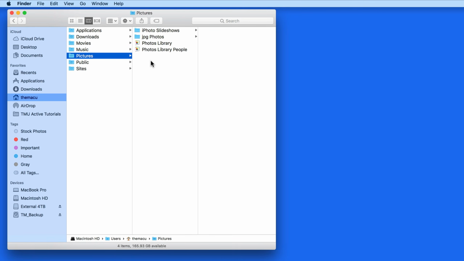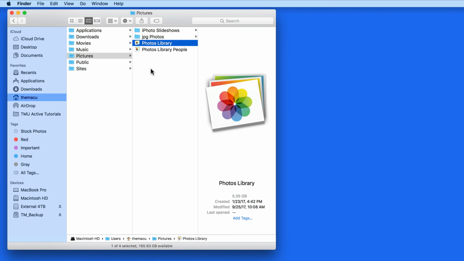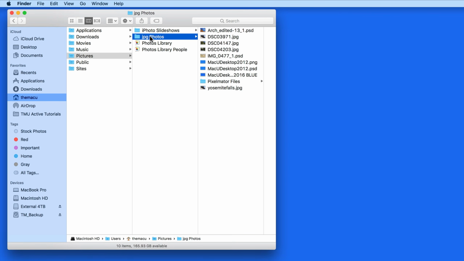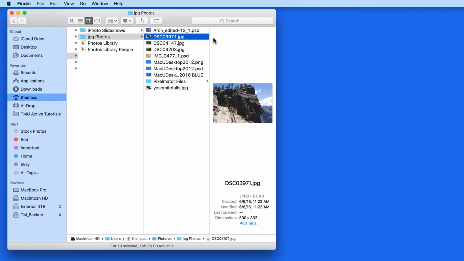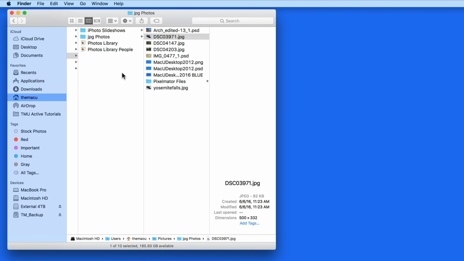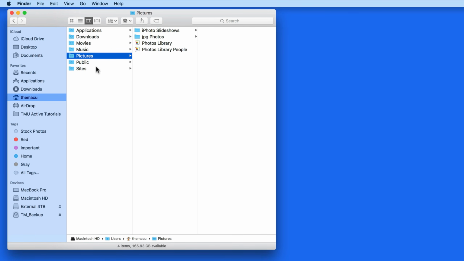Next, we have the Pictures folder. Like iTunes, if you're using the Photos app to organize your pictures, use its interface and don't worry much about this folder. However, if you have certain photos that you won't be keeping forever for a separate project or what have you, this is a good place to create a folder and store pictures.